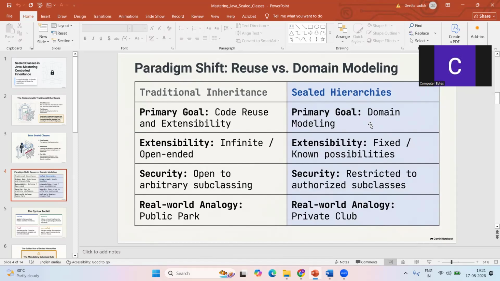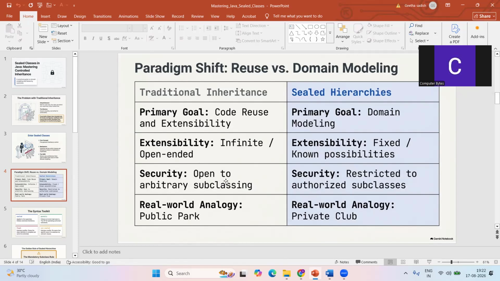That domain value you can restrict. Here extensibility is infinite and open-ended. Any class can extend any other class, and from that class you can extend any other class also. There is no limit in traditional inheritance, but here there are only a few possibilities because of the sealed class restriction. So it permits only a few subclasses to extend.